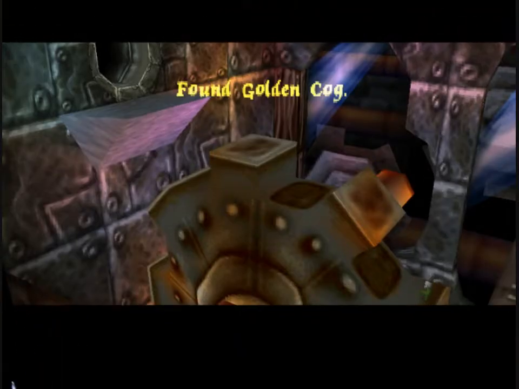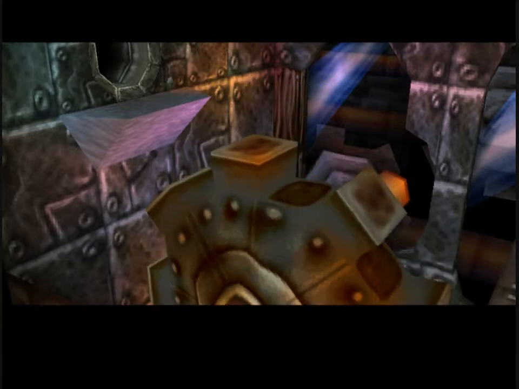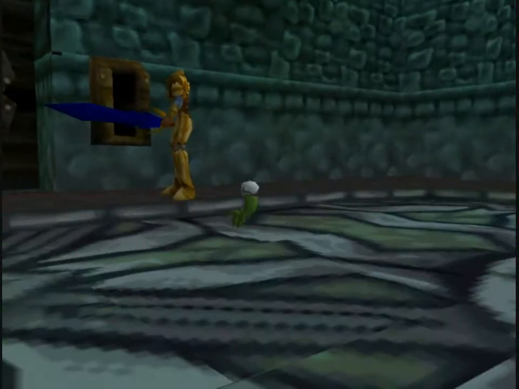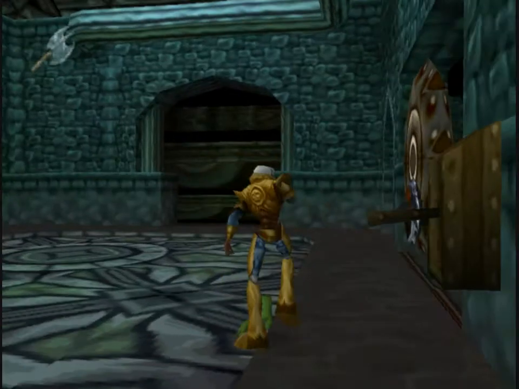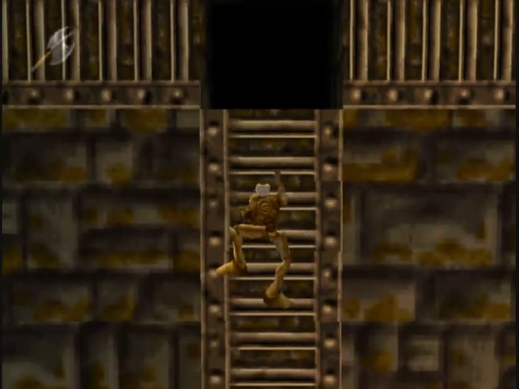Second golden cog. This is also the last use of Dan Hand in the game. Now, I wonder what would happen if you tried to go on and complete this level without retrieving your head. I've never tried that before.